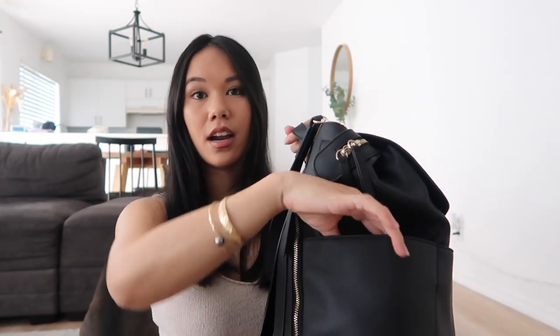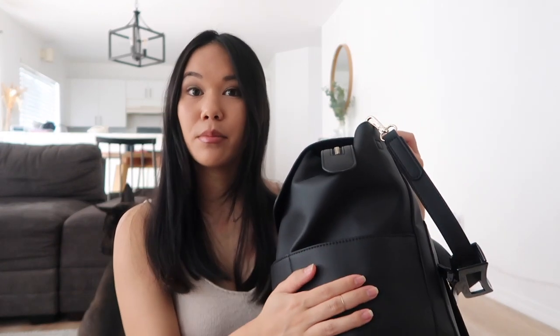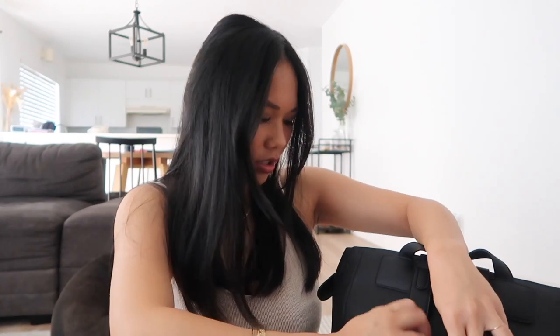On this side of the bag, I just have a burp cloth for easy access — if we need it quickly, I have one on the outside of the bag. And then on this side of the bag, specifically because I am right-handed and I tend to pull the bag off this way, I wanted to keep my hand sanitizer there. So in this pocket I do have two hand sanitizers — this one from Trader Joe's, the grapefruit and lemon one, and the Honest Coastal Surf one. And then in the back here, I just have a hair clip just in case my hair is on my face before Cali needs it.